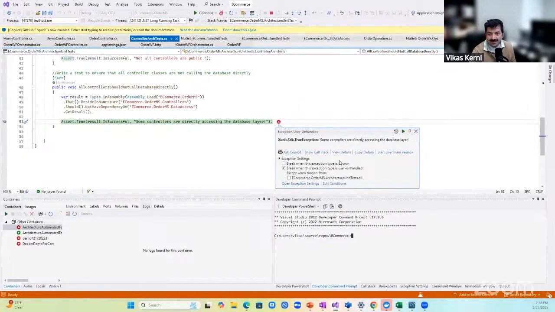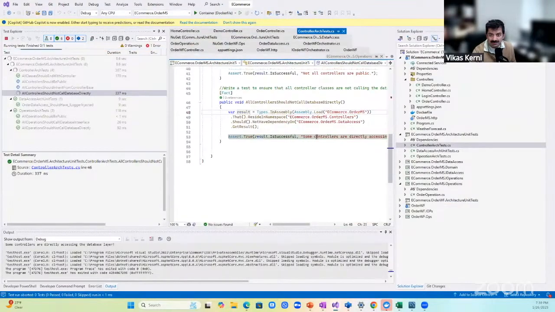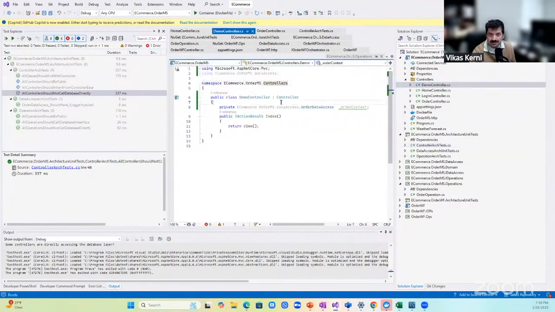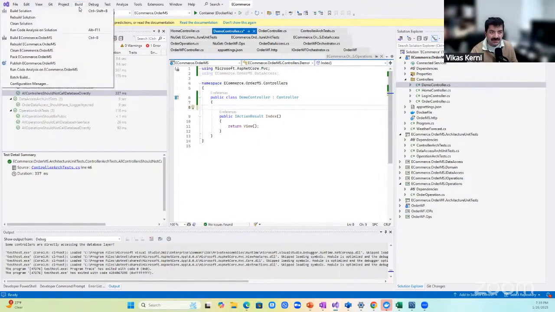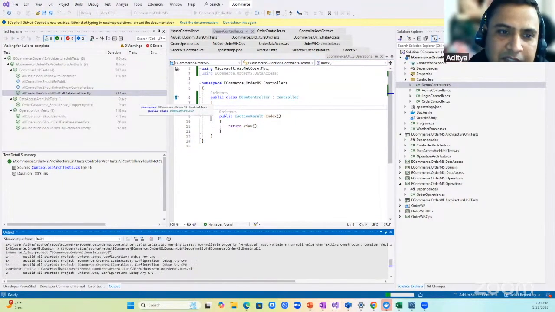Yes, it failed because, as we can see, I'm using a data access object. So here it's telling us the demo controller is the culprit, it is using data access objects. So it seems that as long as the namespace is okay and I'm not using anything from it, it will not complain. Let me make sure. Let's recompile once more. It should not fail.